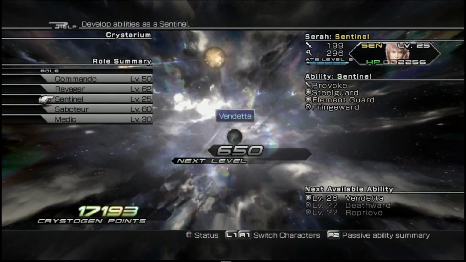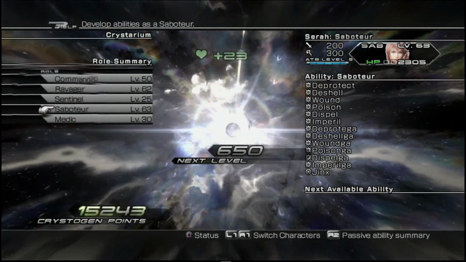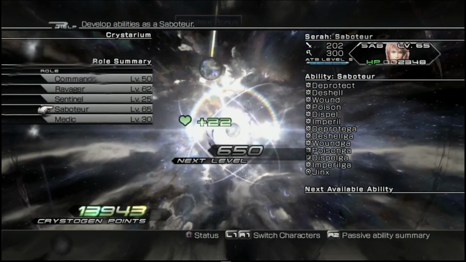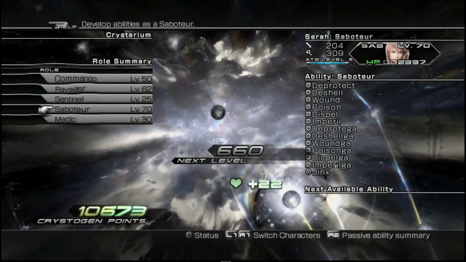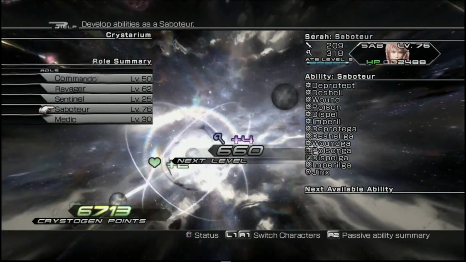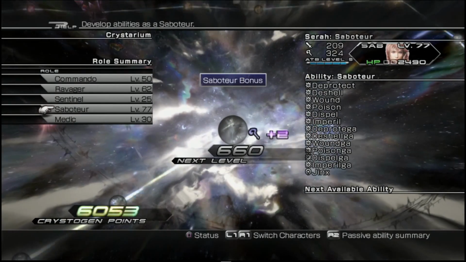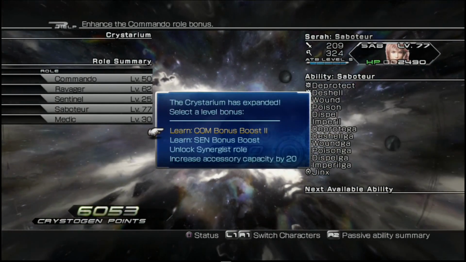So we're using a lot of points now. It's taking just under 20,000 points for this expansion. So let's finish putting these 17 points into the saboteur role, and then we'll be able to choose our bonus. And for this bonus I'm going to choose the Commando Bonus Boost 2.